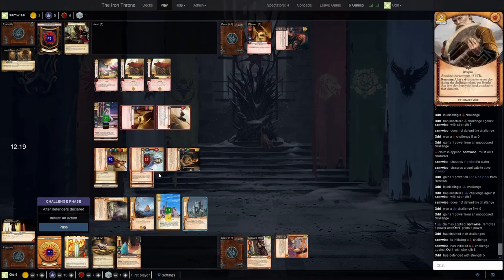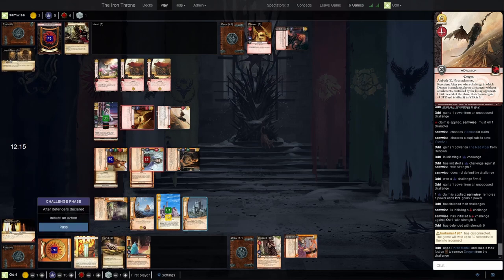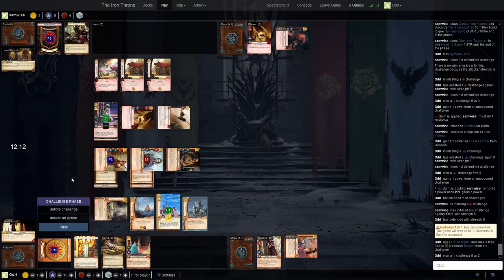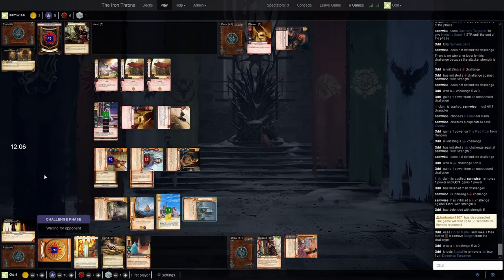Defend with this guy. Remove him. Win on defense and take power here. And we go into another round.